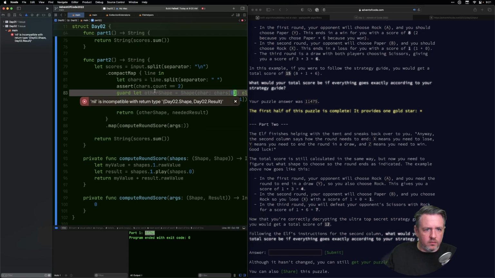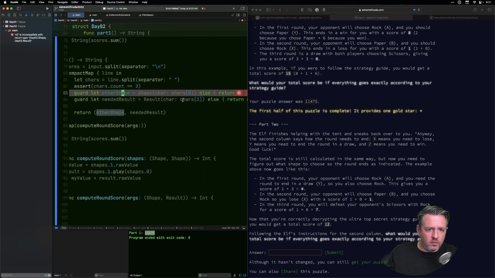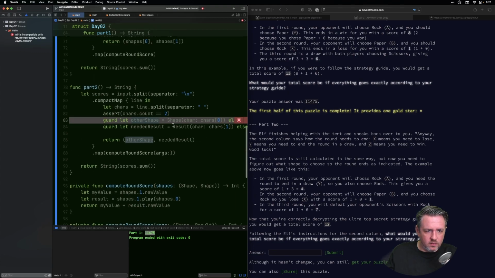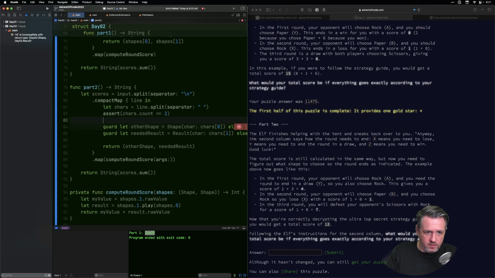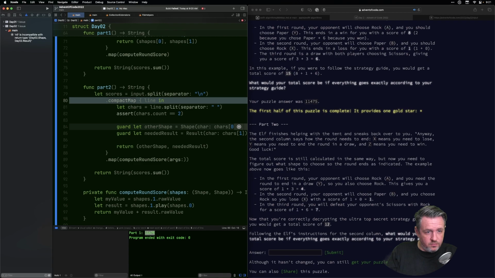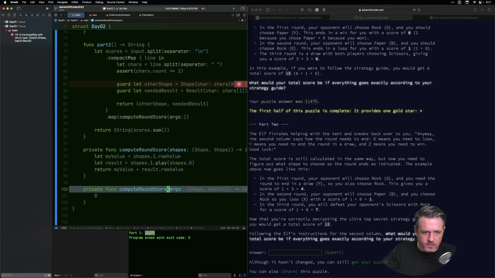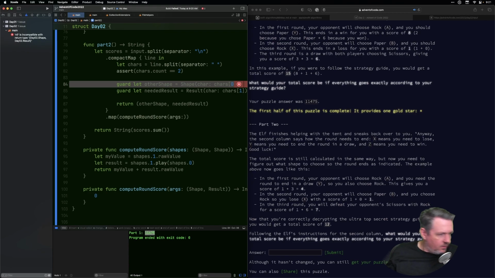This one can't compact map, else return nil, which is what I wanted, because compact map is going to return an array of the inputs, and for each one pass that off to args. What am I missing here? Shape and results. I think that may be my contractor. Give me just a second.